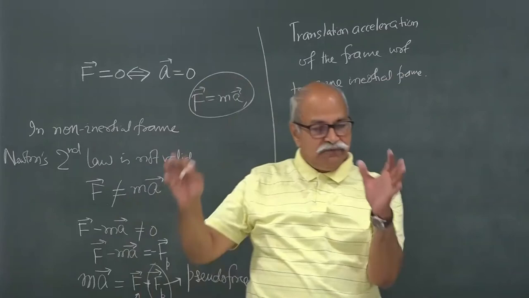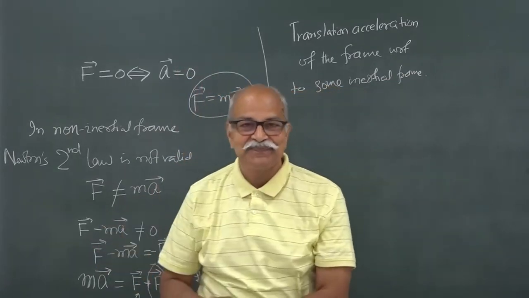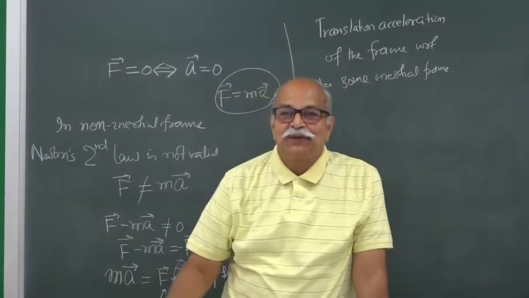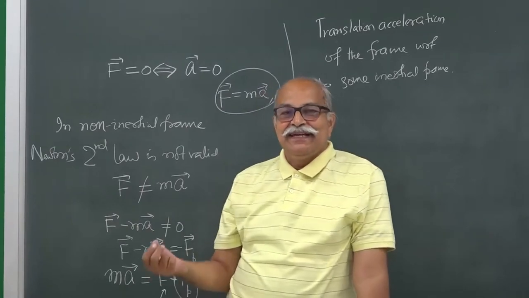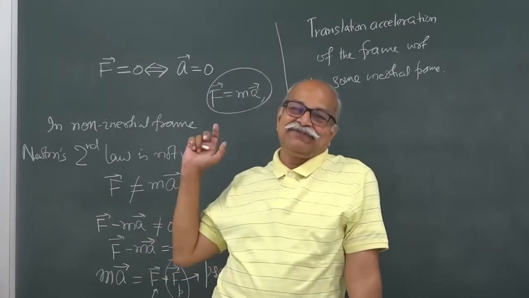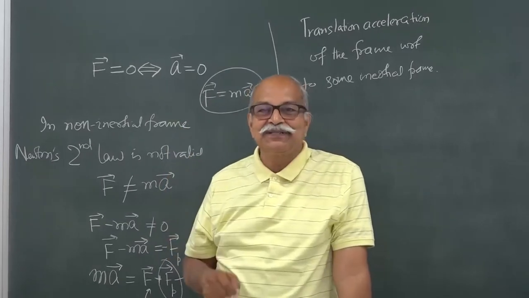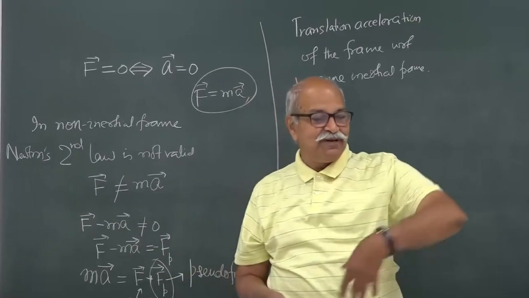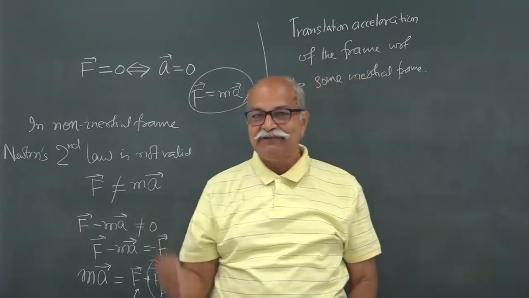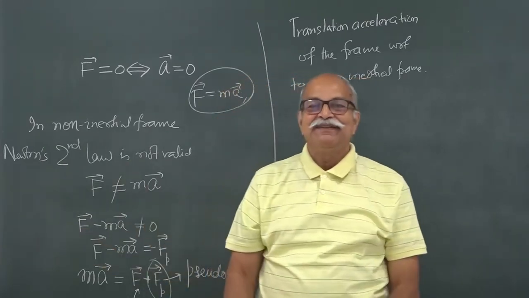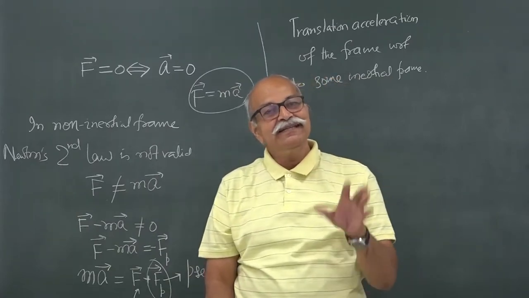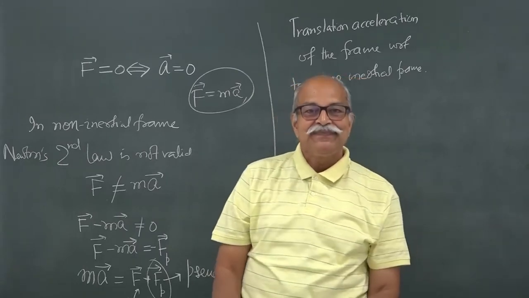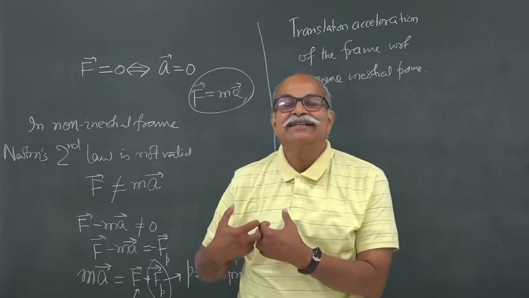Okay. So we assume that we know at least one inertial frame: our laboratory, our room, our earth, our roads provide us a reasonably good inertial frame of reference. I'll be talking in this course about the non-inertiality of earth because of its rotation. But if I am driving, running, swimming, or if air is blowing, many of the things can be reasonably well understood, calculated, and predicted using earth as an inertial frame of reference.